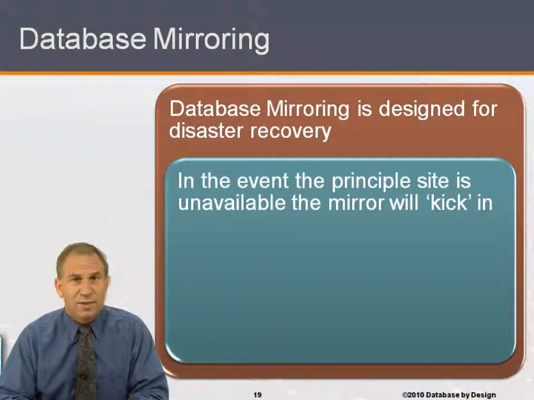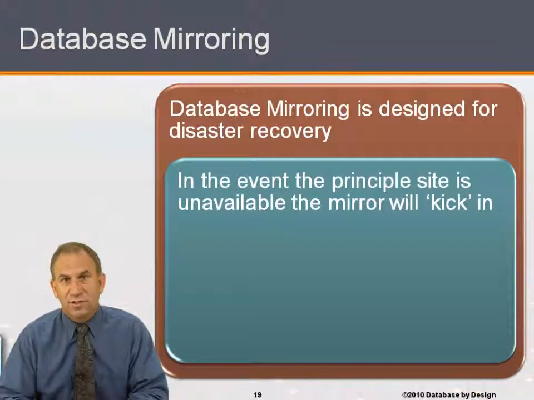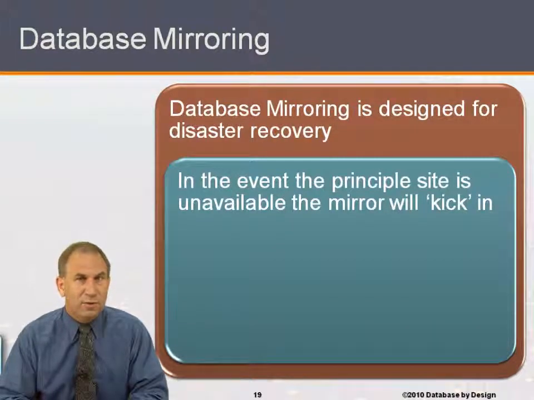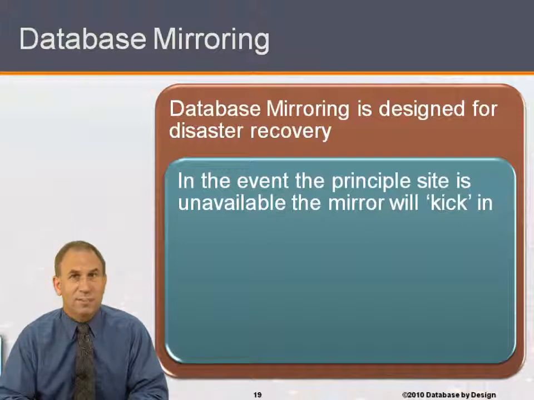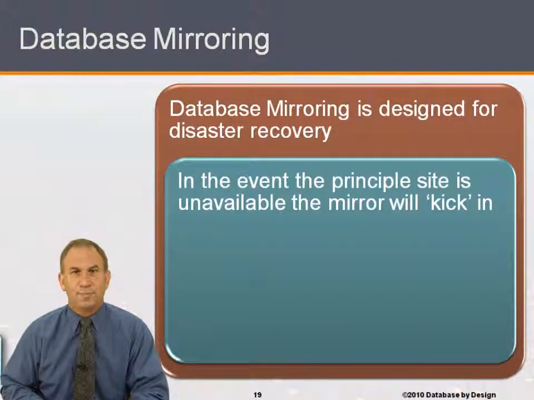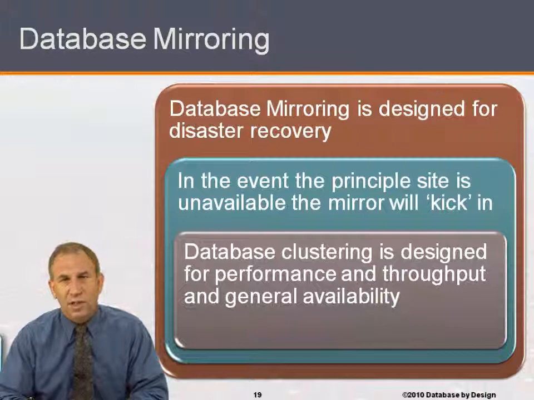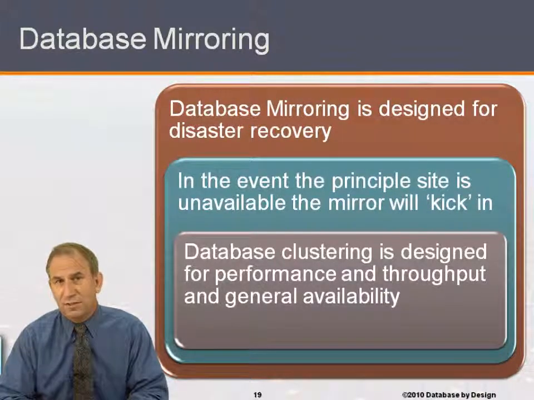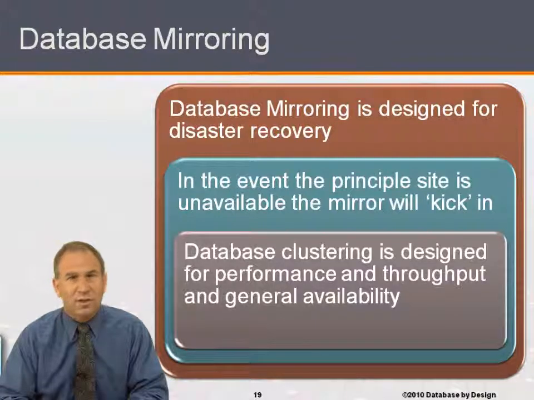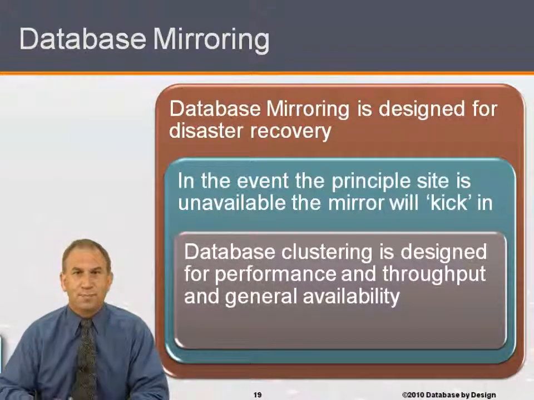A lot of organizations might have 2 data centers in a particular city. They have their primary data center and they have their secondary data center. And this is where their database mirror would reside. Their database mirror would reside in the secondary data center. If the primary goes down, we can immediately fail over to our secondary. If you have a witness server involved, it will automatically take effect. If you do not have a witness server involved, it's a manual failover.